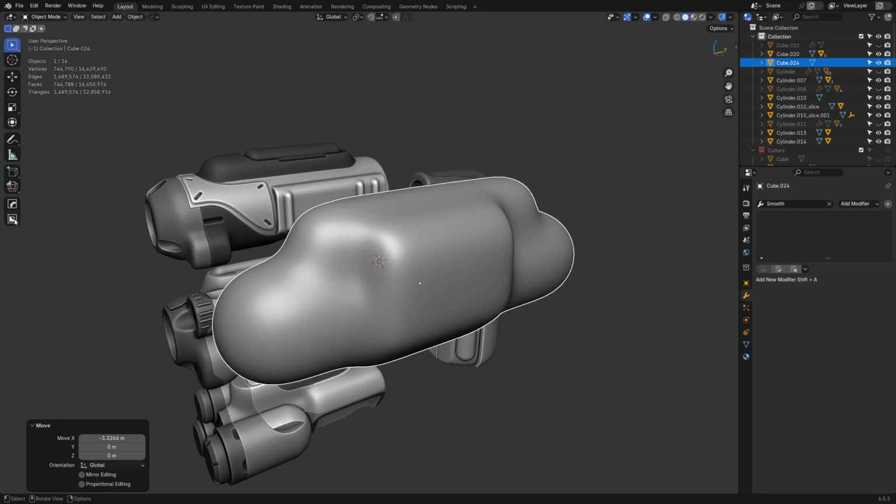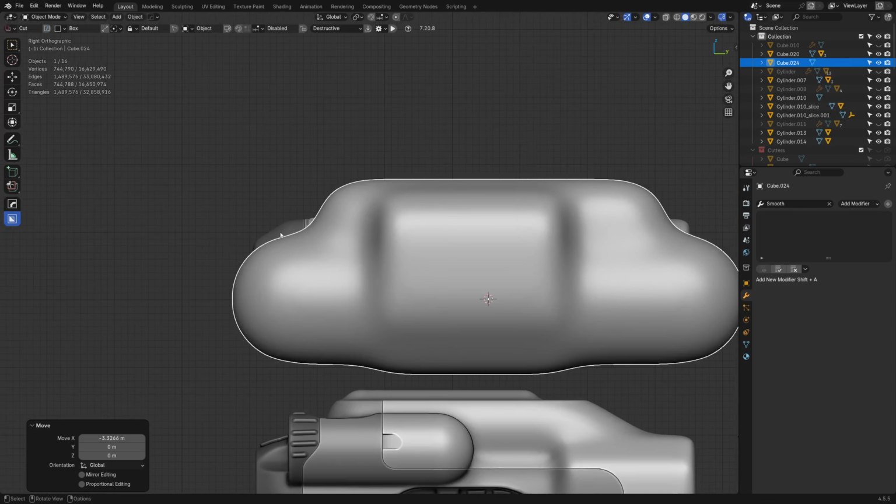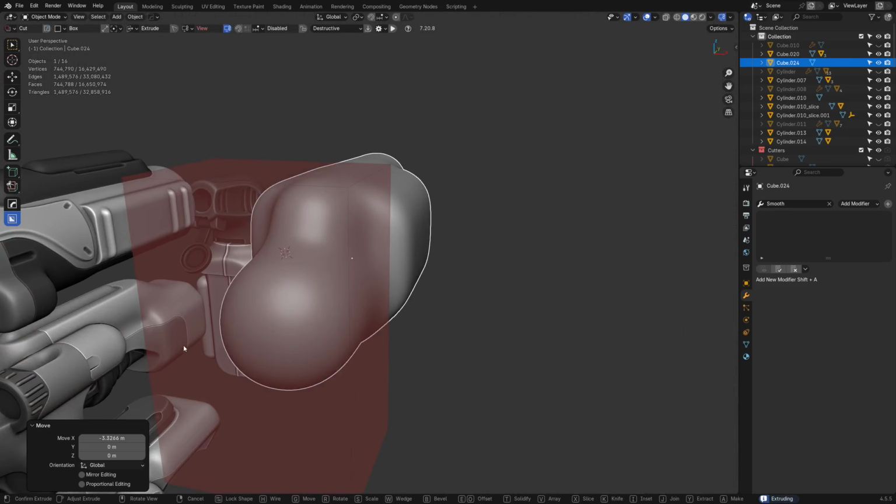Now we can't do like box cutter. You want to set it destructive, and you want to set it to turn live preview off. All right. And you got to be a little bit careful if you use box cutter, but basically press E, go back and forth, make sure you get a good box cut. Boom. You can cut off an edge like this.